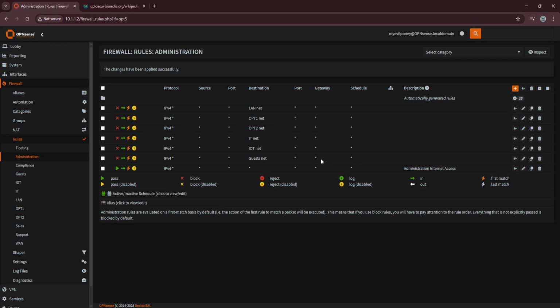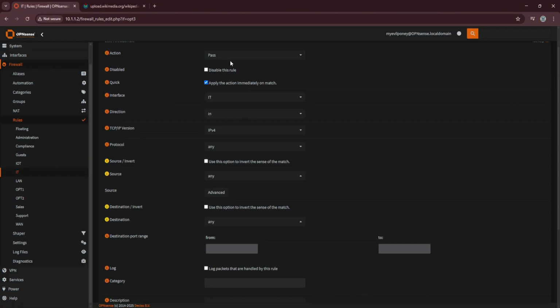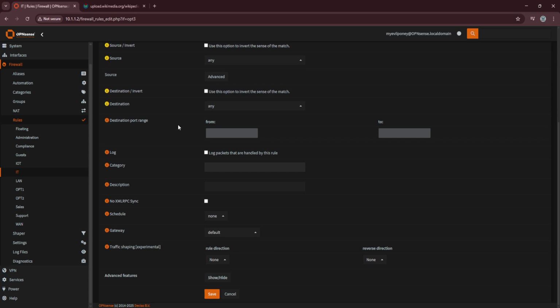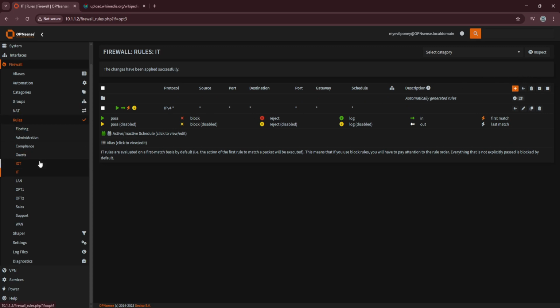Now we have the rules in place, and we're going to move to IT, and here we will create a rule that will be a pass, destination everywhere. We will click save. This is the easiest one to configure because IT will have access everywhere on all network levels, right? So they are the admins of the networks, if you will. We're going to hit apply, and we're going to leave it as it is.